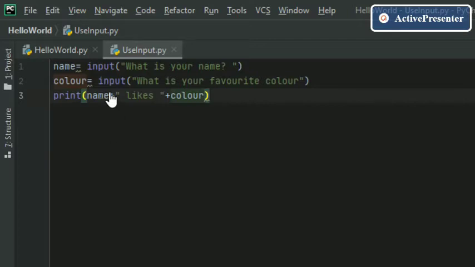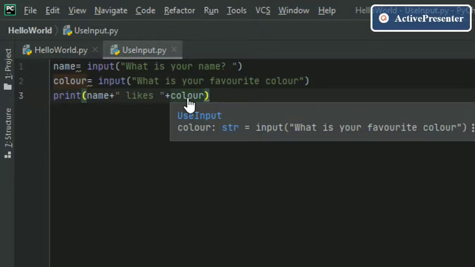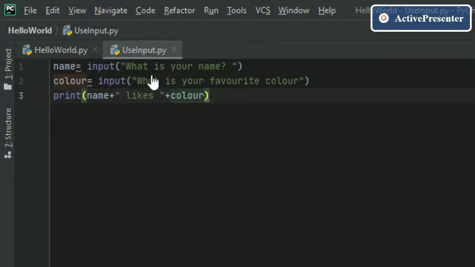There is a name variable and a color variable, and in between we have given a constant string, with a space, then likes, and again a space. There is a concatenation operator here, plus. When there are two strings, the plus operator just concatenates them, appending one string after another.